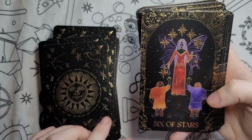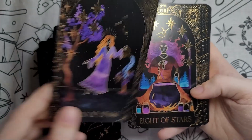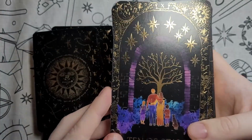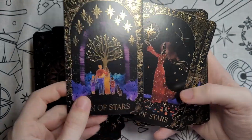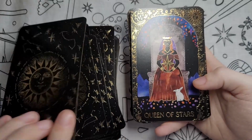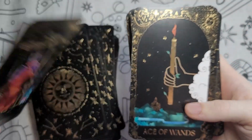5. Oh, that's pretty. It's like a fairy. 7. She's taking care of her fruit here. Oh, 8. 9. There's the 10. And they've achieved. One of my favorite cards is the 10 of Pentacles. 10 of Stars. Page. Knight. I like it. It's so pretty. Oh, I like the mushrooms. There you go. That way you can see it.